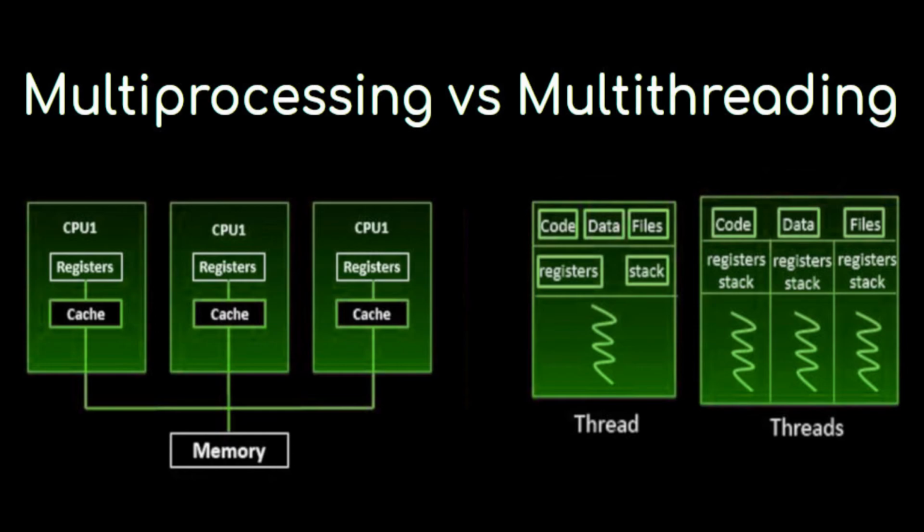And the other thing is economy. Allocating memory and resources for process creation is inefficient, but thread creation consumes less time and memory. And the last thing is scalability. The benefit of multi-threading is greater when dealing with multiprocessor architecture, where threads can run in parallel on different processing cores. So those are the benefits of multi-threaded programming.